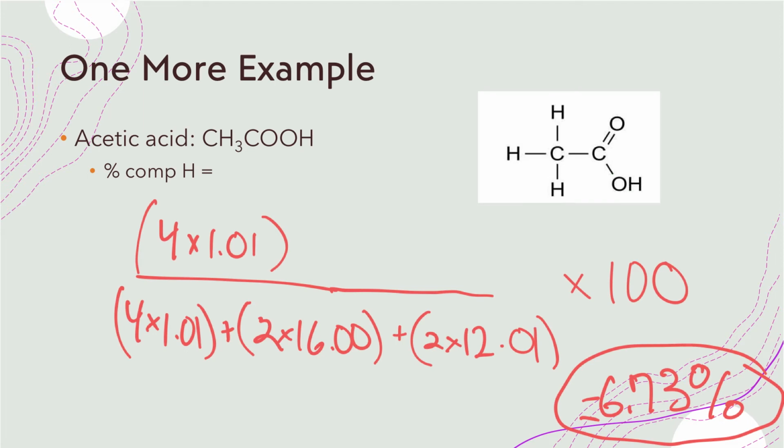Okay, and here's one more worked example for you, and again, I'm working some of these to help you save a little bit of time. I do want to point out in this one that 1.01, the mass of hydrogen, only has 3 sig figs, so that's why the answer's only rounded to 3 sig figs for this. But hopefully you can follow through in this work, and you're starting to understand how you can find the percent composition of any element in a given compound.